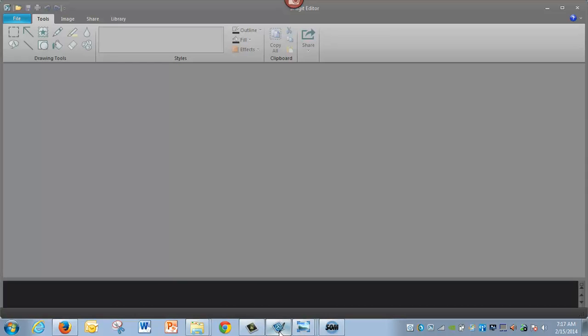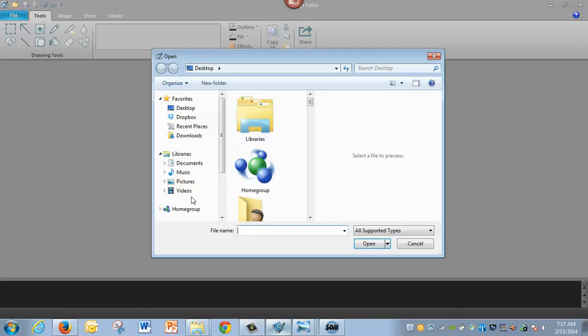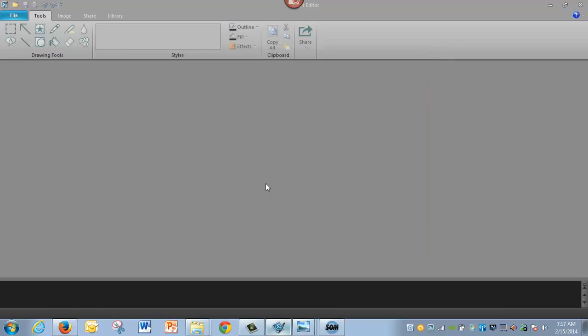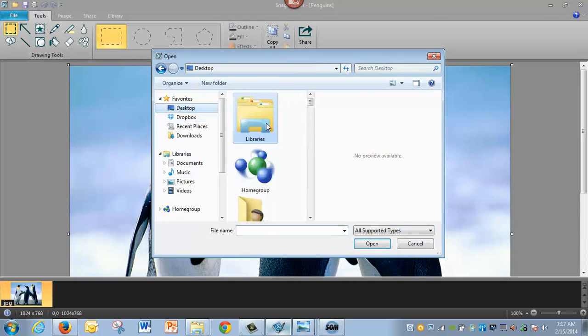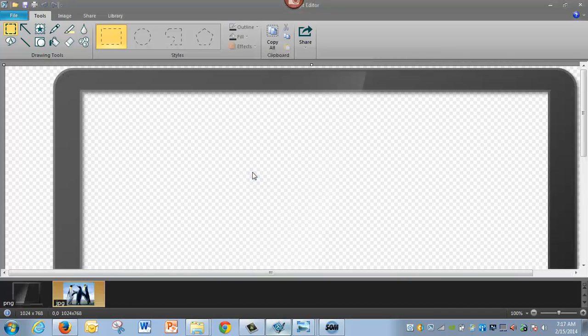I said to use only Snagit Editor, so what I'm going to do here is show you using Snagit Editor how I did it. First, I'm going to open up my pictures inside the editor. So I had one located here. I'm going to open up the other one, which was located on my desktop, and it is right here.